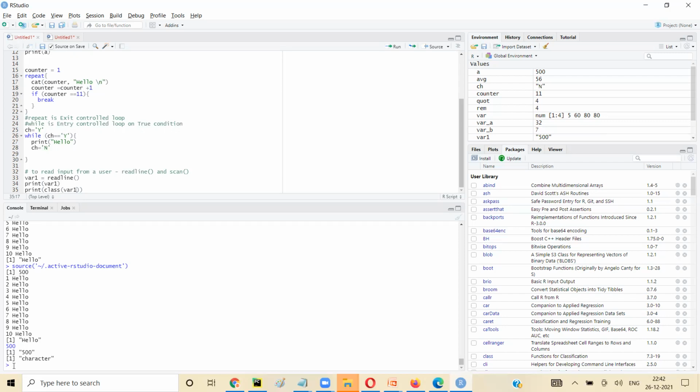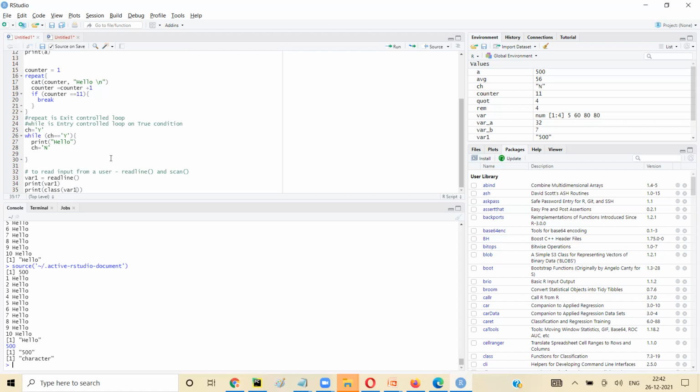If I enter hello, it cannot be anything else other than character. But if I enter 500, it can easily fit into character. So R says, okay, let me by default assume that you're entering character. And now if you want it to be an integer, you convert it into integer later.